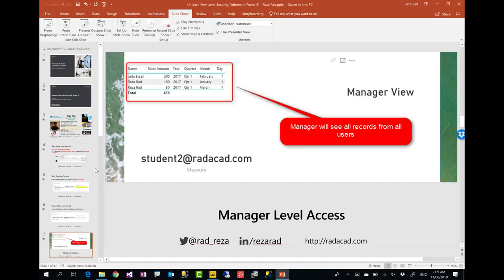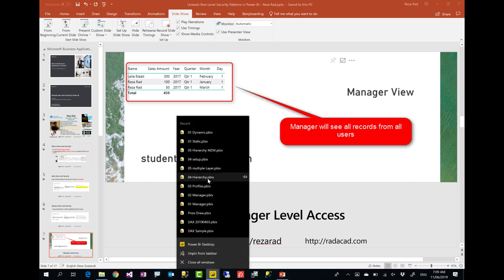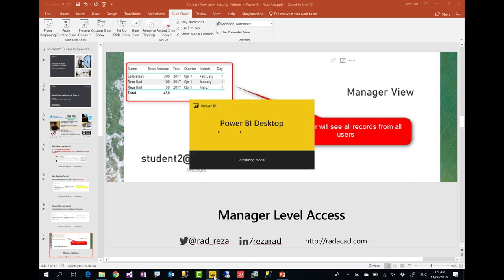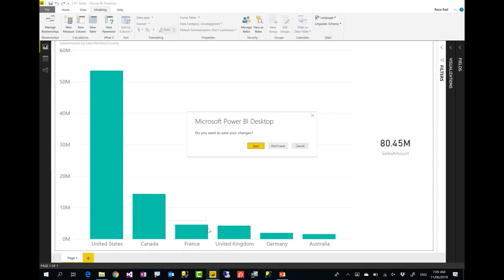But now think about it this way. I'll open another example. I have examples for all of these, and for every one of these that I'm going to show you, I have actually written a blog post. It's free, available on RADACAD. You can go and check it out. So let me close that one.